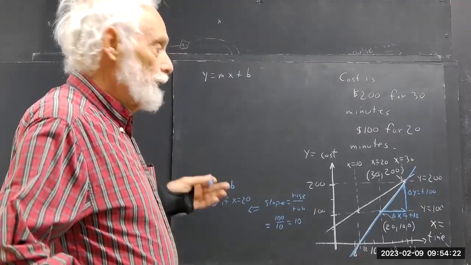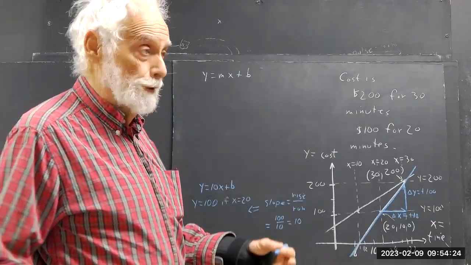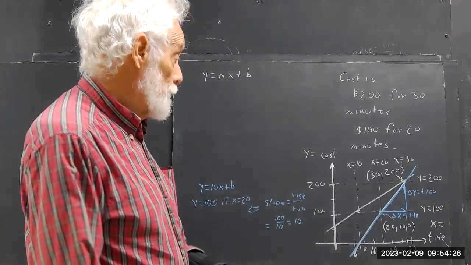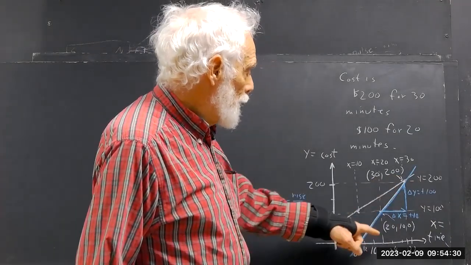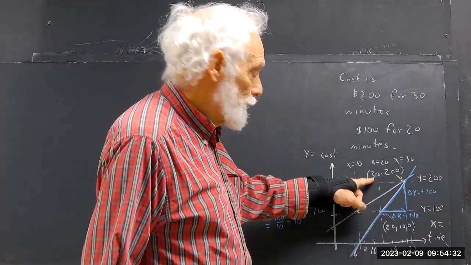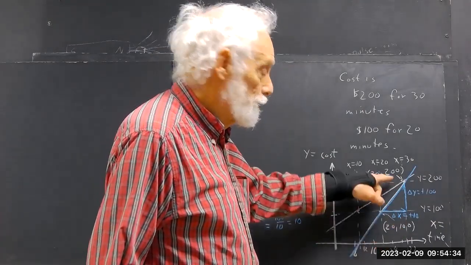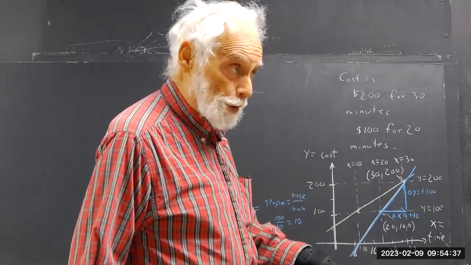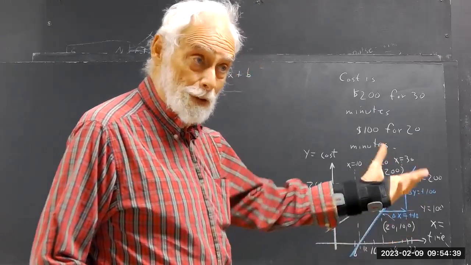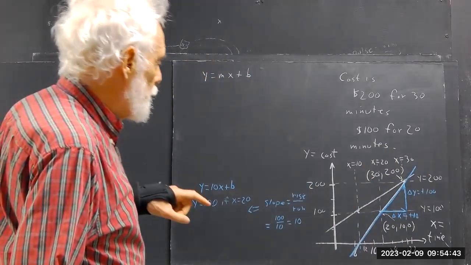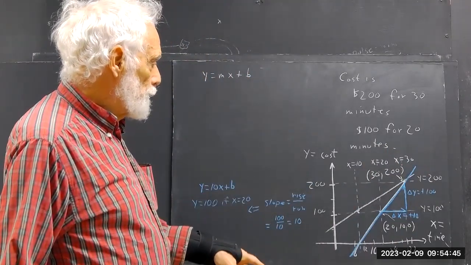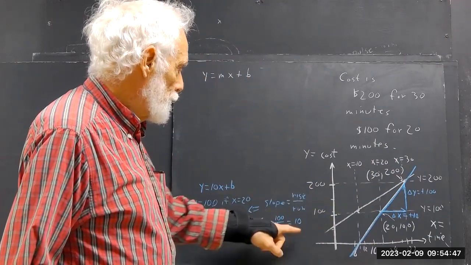And there's a formula. I like the picture way better than the formula because it makes more sense, but the formula just embodies the picture. You subtract x1 from x2, you subtract y1 from y2. You get the change in x, you get the change in y. That's all the formula is. And then you divide it. Okay, well, anyhow, so we get slope equals rise over run. That's 100 over 10, that's 10.